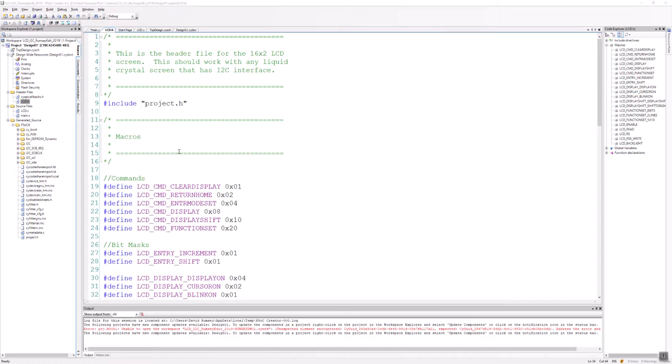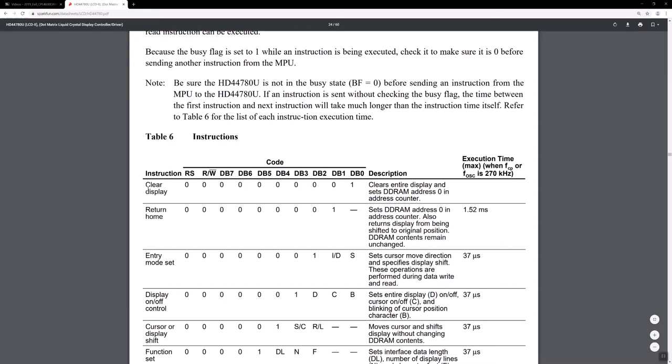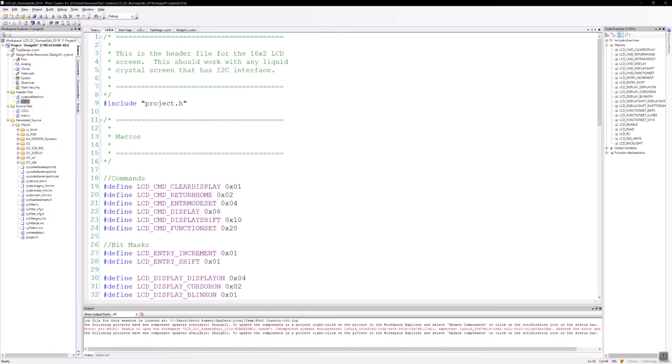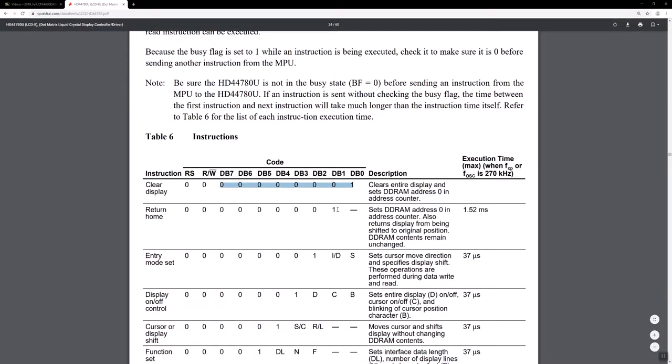We have a lot of macros defined here, and I've even gone through and defined some other macros. First off, these are the commands currently that I have set as macros. And where did I get these numbers? Well, for command clear display, it's right here, clear display, and it's just 1. I'm looking at what these 8 bits give me as far as a number goes, and that would be simply 1. And then if I go to the next one, we can see return home. Again, it's just a 1.